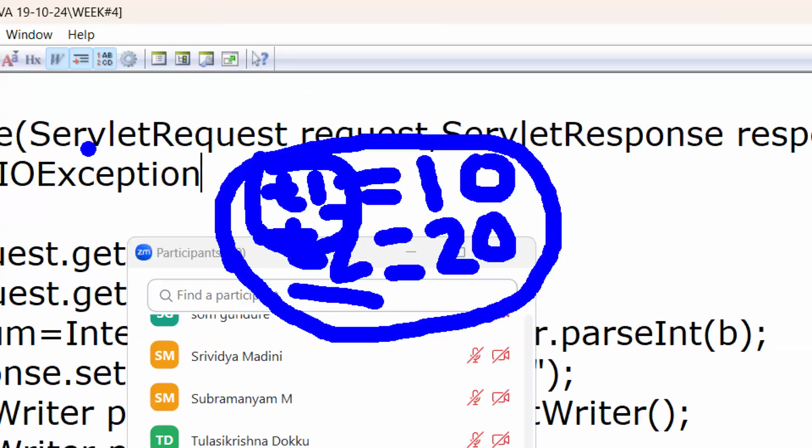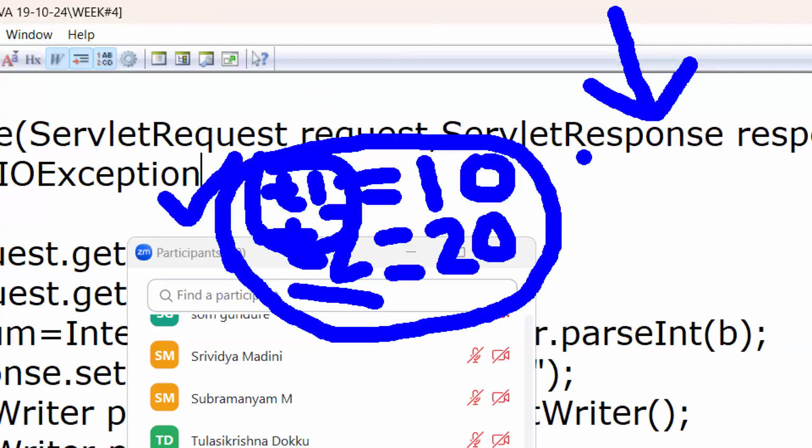So the request object is holding all the input. The response object is not for input. It is meant for generating the response page. I will explain response page generation tomorrow, then you will get clarity. I don't know whether your doubt is cleared or not. If not, please ask me again.